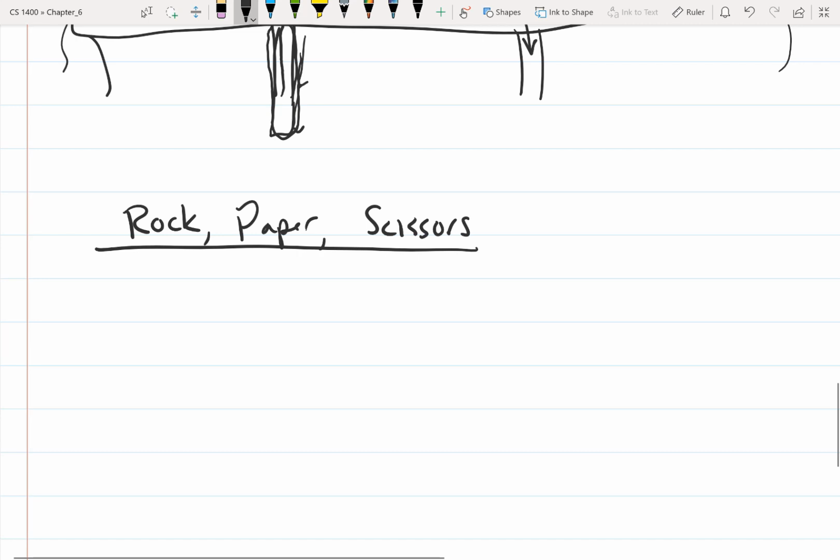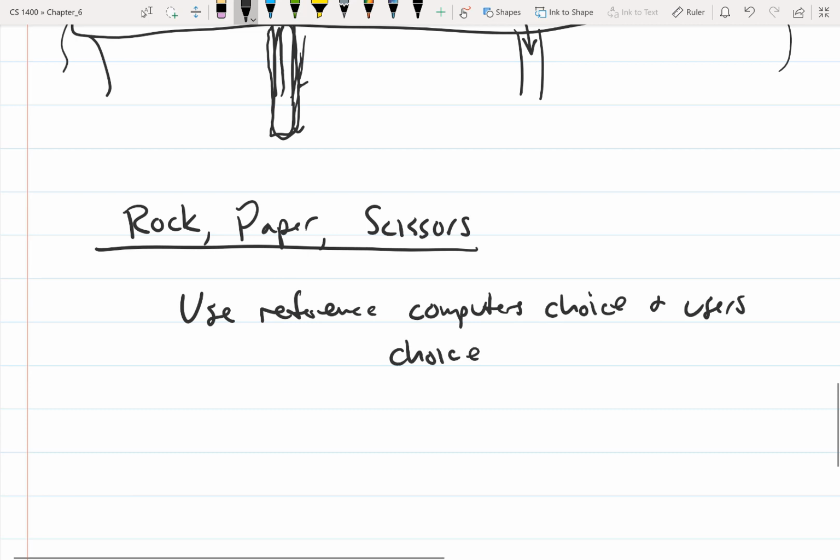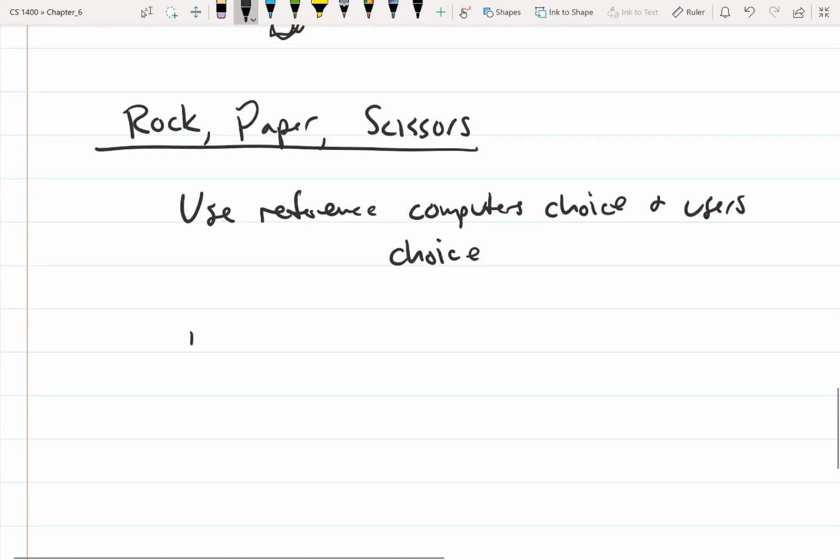But what we want to do is use reference variables to get the computer's choice and the user's choice. There are a few different ways we could do this, but basically the algorithm we want to use is, well, let's not even start with the main function yet.